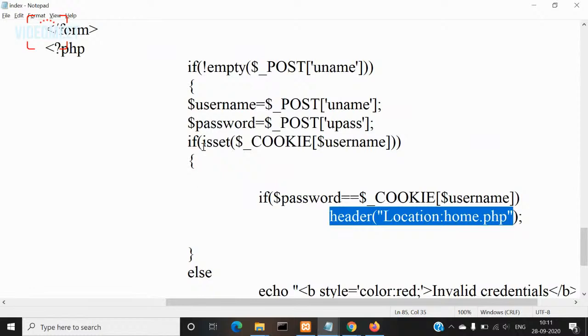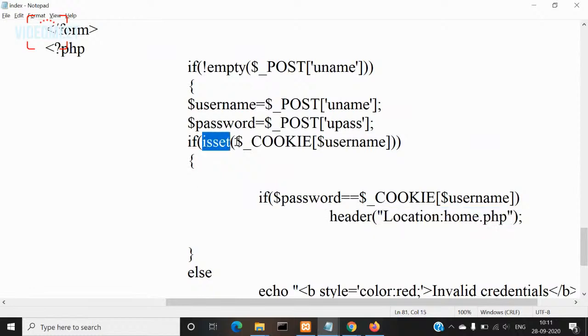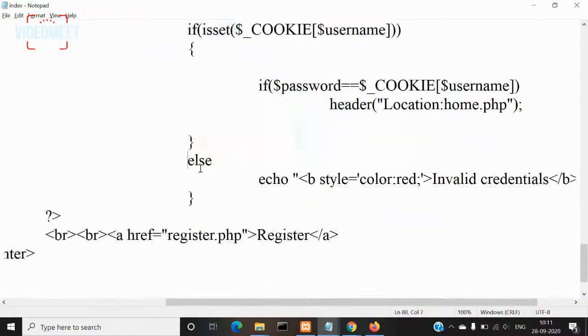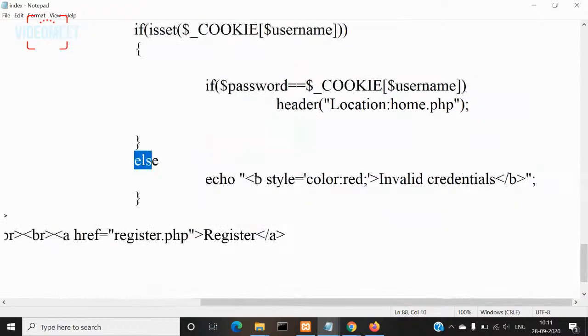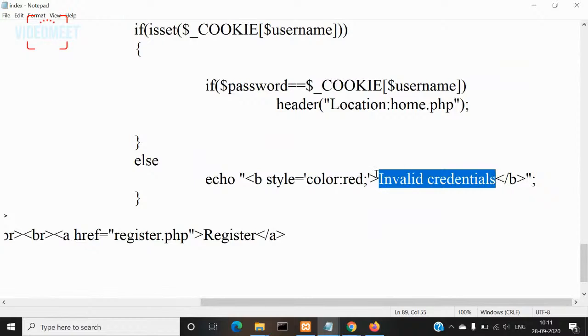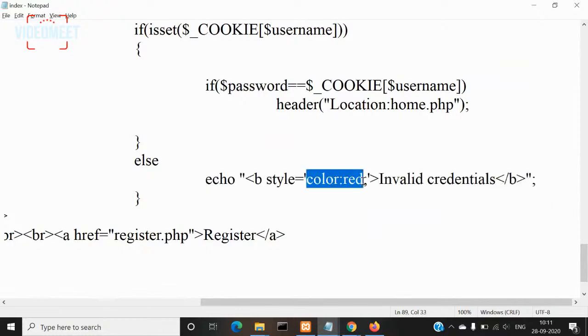But if it is false, that means the cookie is not yet created with the username Rishi, then the else block will be executed. So what is there in the else block? This is echoing a message in bold letters, that is invalid credentials, and this message will be displayed in red color. In the bold tag, I'm using the style attribute and specifying the text color as red.